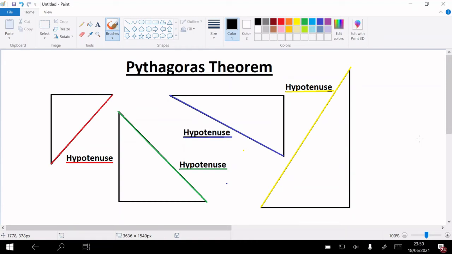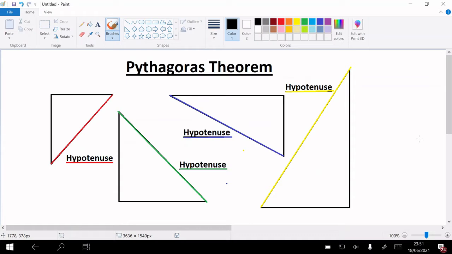In today's session, we will go through Pythagoras Theorem. There will be a couple of different things we will be going through. The first thing is we will learn how to find the three different sides of the triangle, so deciding which one is the hypotenuse and which are the other two. Then we will learn about the equation for Pythagoras Theorem. Thirdly, we will learn how to use it. And finally, I will go a bit into how the equation is made up, because sometimes it's not necessary for you to know how the equation came into place, but some of you might be curious, so feel free.